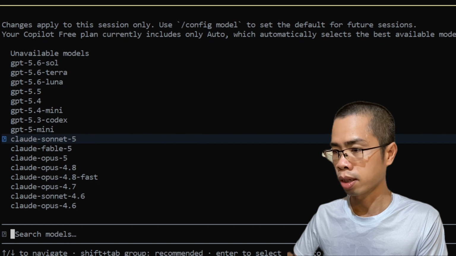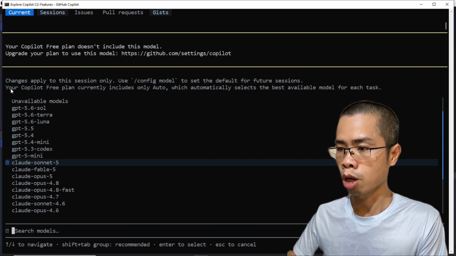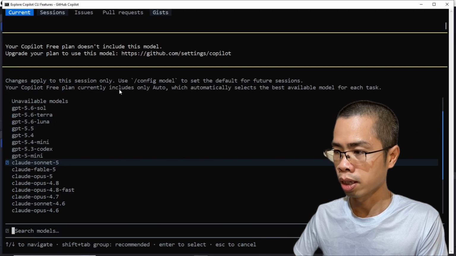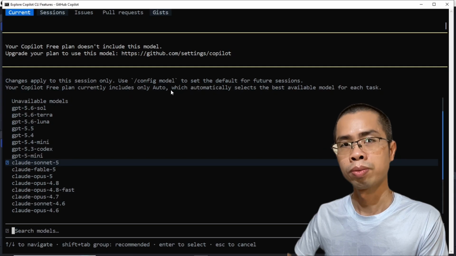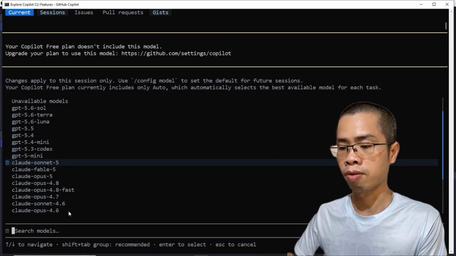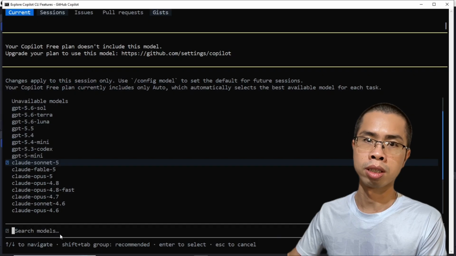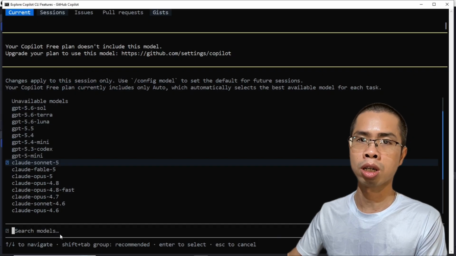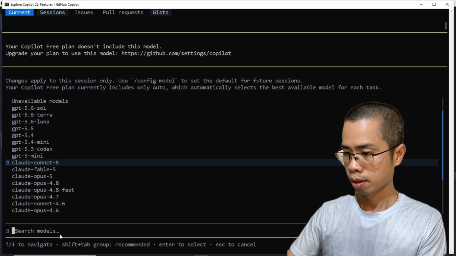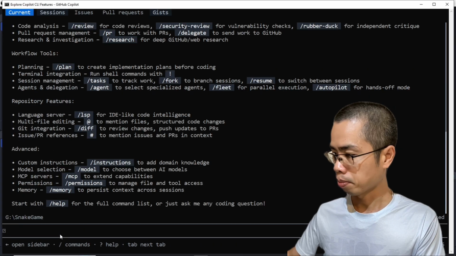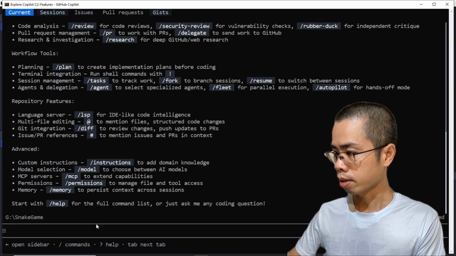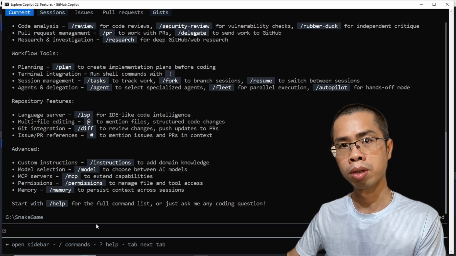It is automatic. You can see the message: Copilot free plan currently includes only auto. So this is just for reference. If you want to choose a specific model, you need to upgrade the Copilot plan. Okay, press escape.